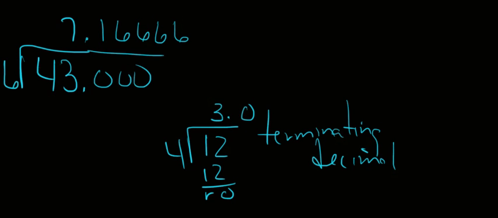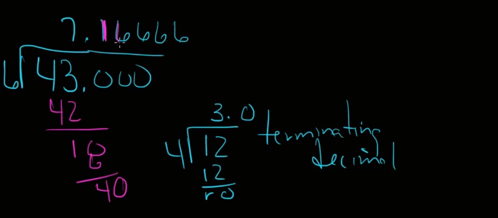But this one up here that we're looking at is a little bit different. We divide 6 into 43. You get 7 times 6 is 42. You have 1 left over. You have to bring down a 0. You times it by 6, and you get 4. You bring down a 0, and you get 6. And you get 36 with the remainder of 4. You bring down a 0. You get 6. So this is a repeating decimal. What's repeating, of course, is the 6.